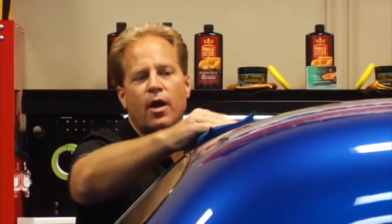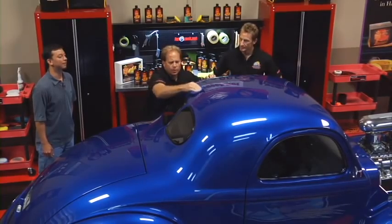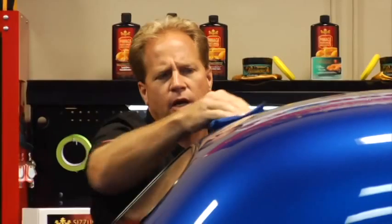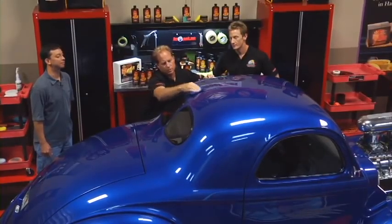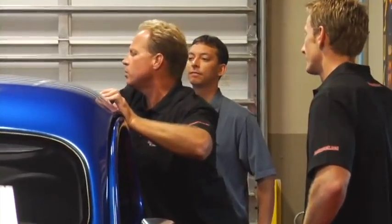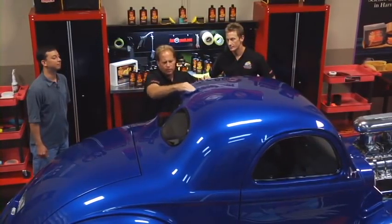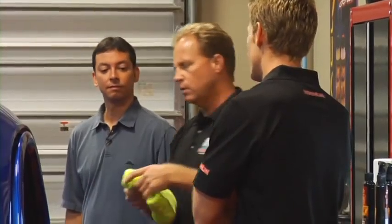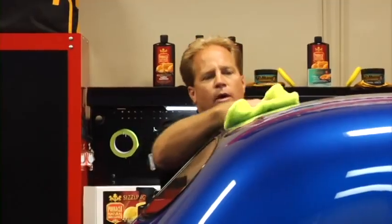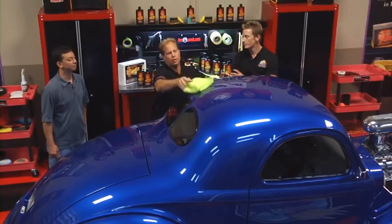Because you don't just come up here and spread around — you need to get in here and work it. These clear coats are hard. Work it right across the scratch, usually at about a 90-degree angle. The microfiber is going to give the diminishing abrasives in the Pinnacle Advanced Roll Mover a little bit more bite than the foam. After you rub that in really good for about a minute, go ahead and stop. Get a clean microfiber towel and come back and gently wipe that off. If the abrasive technology is good, you won't leave any scratches behind.